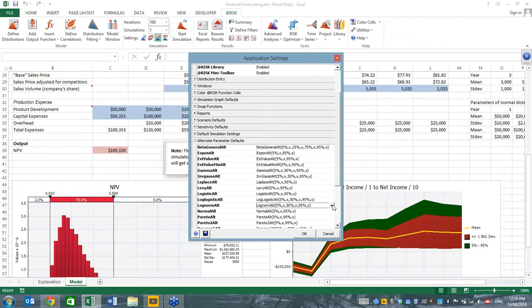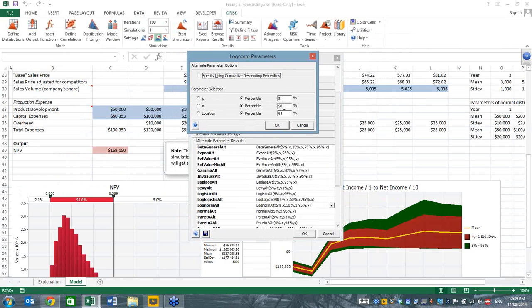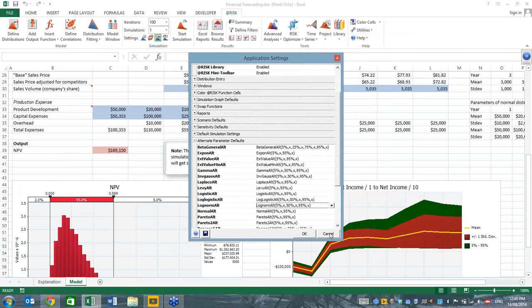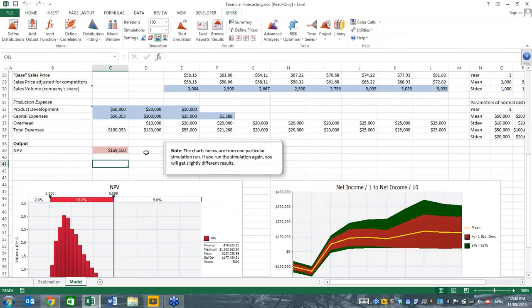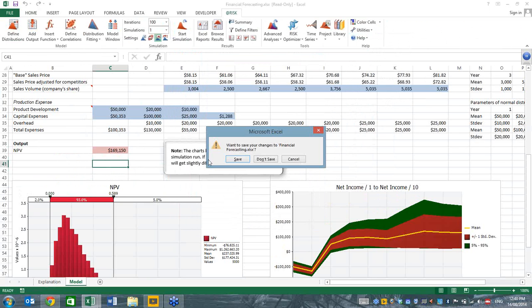So we can pick a distribution, I was on log normal before, and then change the percentiles here. We can also, for those organizations who look at numbers backwards, if you like, use descending percentiles so that the P90 is actually the small value and the P10 is the larger value. You can make those choices here as well. Again, just looking for ways to help make life a little bit easier. Let's put that file away.